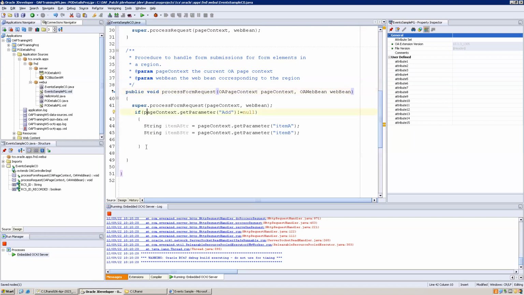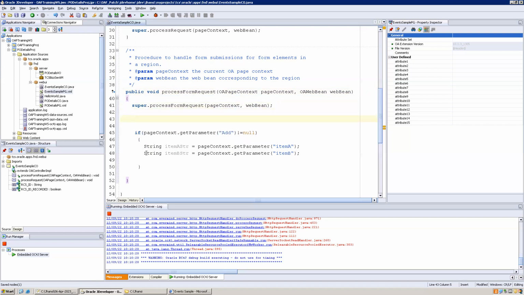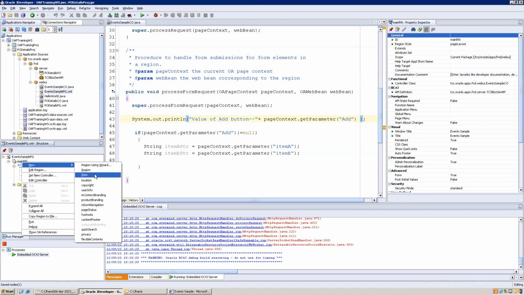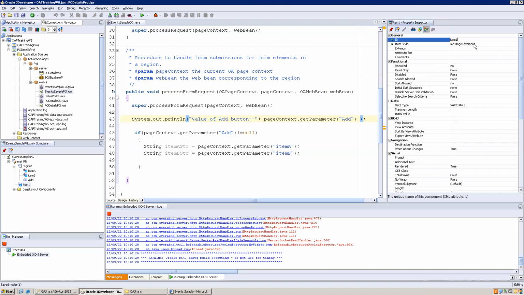Let us say what I'll do is print the value of add button. I'll just try to print it. And also I'll try to create one more dummy button to understand what is the value of this add button.